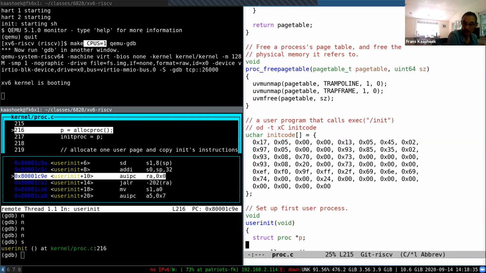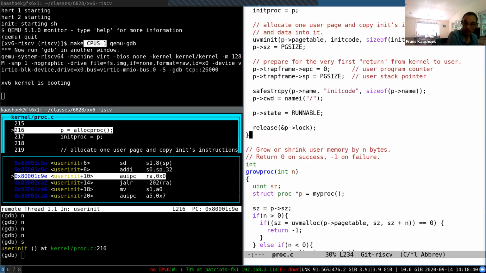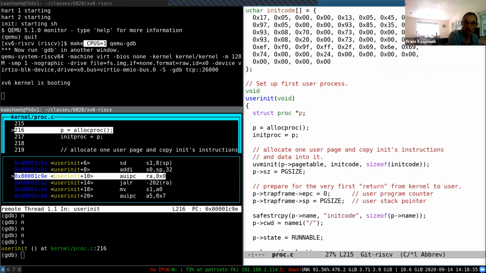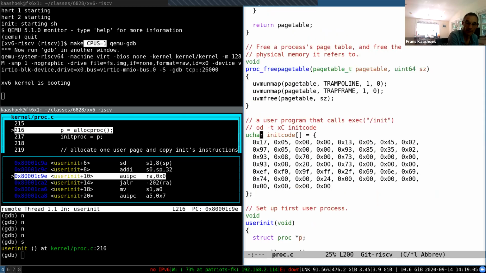Okay, so here's user init. Basically user init is a little bit of glue code or initialization code to take advantage of all the general infrastructure that x86 had to basically get the first process off the ground. x86 needs some image, right? We can't run the file system really yet or do exec. And so x86 needs a small little program to get off the ground. And that small little program is init code. And the binary version of that program is actually linked or declared statically into the kernel.